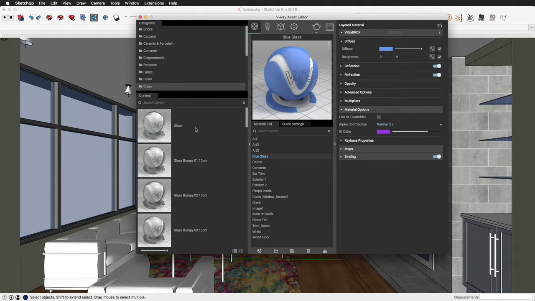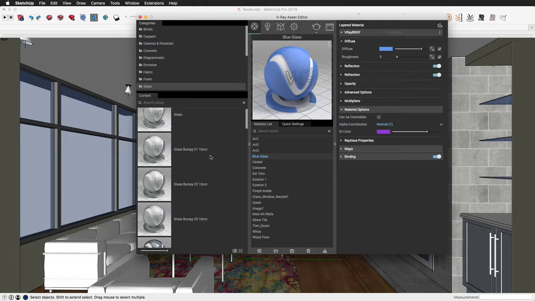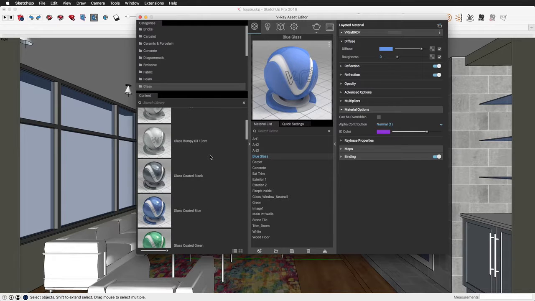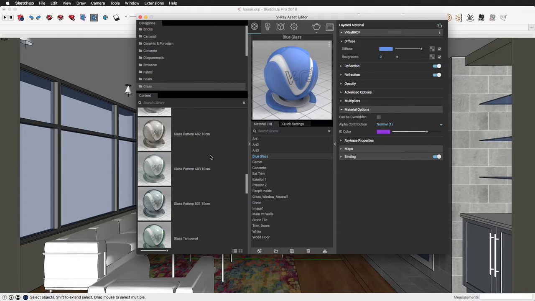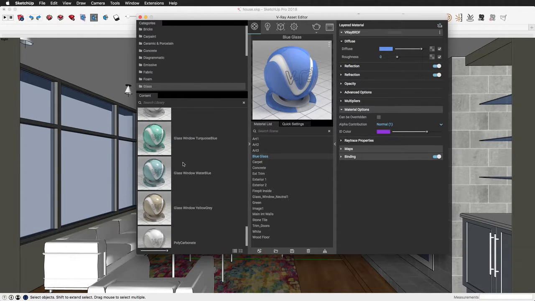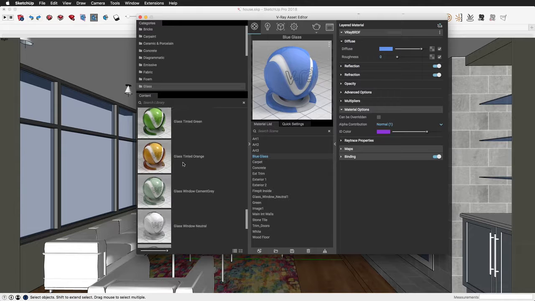These are glass, yes, but they have slightly different parameters that allow it to behave like a window would, as well as these materials down here with the word window in their name.